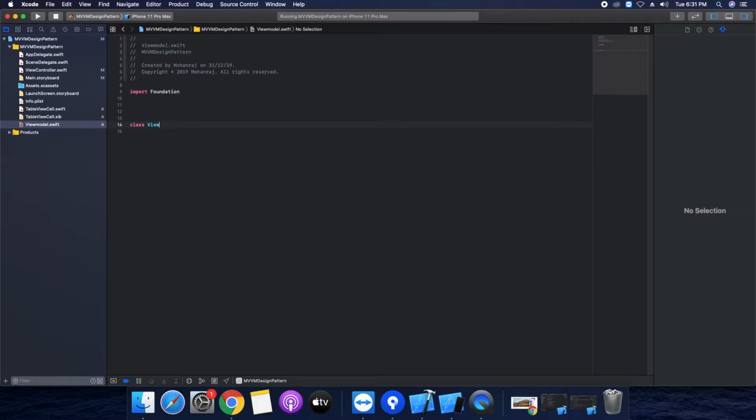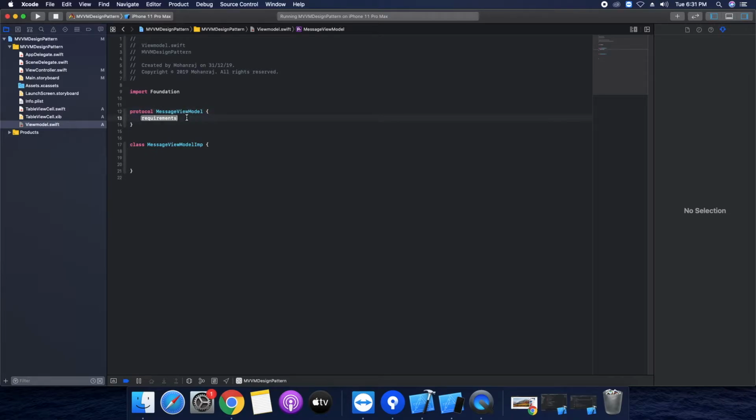It's going to be a message, right? So let me keep it as message view model implementation, and I'm going to create another protocol called message view model.